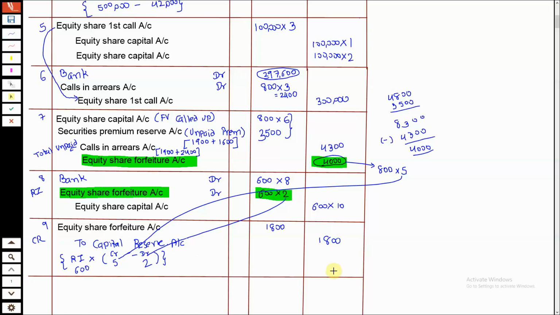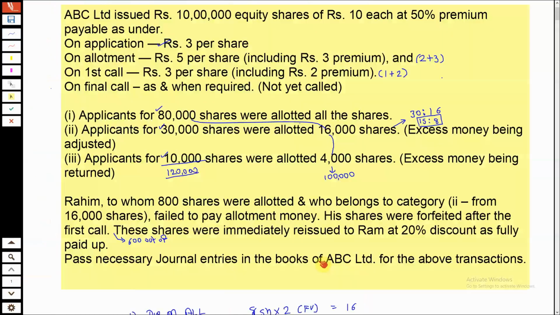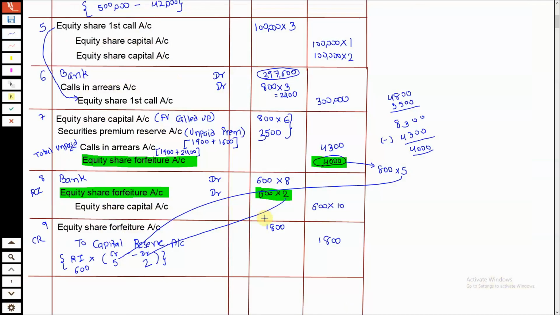So it's a full-fledged 8 marker question. Okay, now since in the question it is not given that second call is raised or received, so we will not pass journal entry for the second call. Now sum is over. I just need to explain you how to confirm the amount which you have got in share forfeiture. ये balancing figure तो लिया था, but इसको cross check कैसे करें. So look here, in share forfeiture we always get the amount which is face value paid.